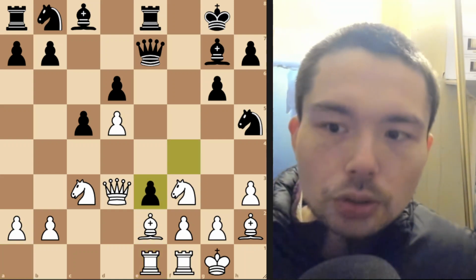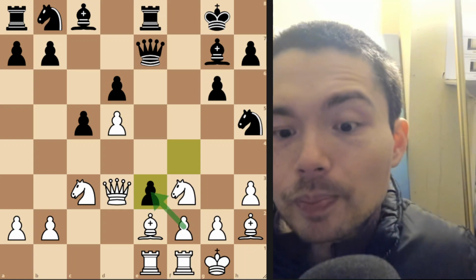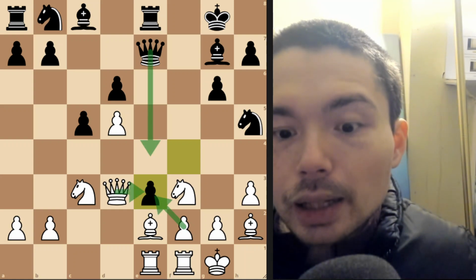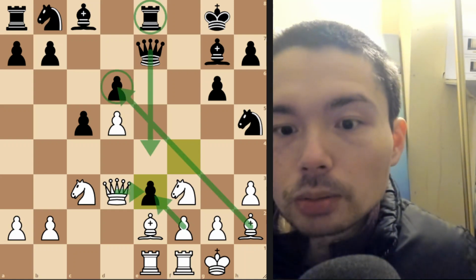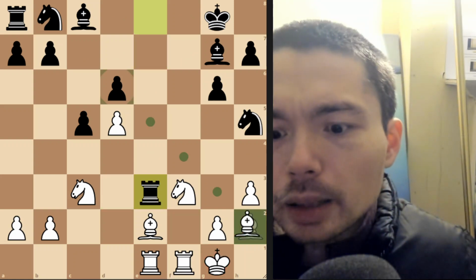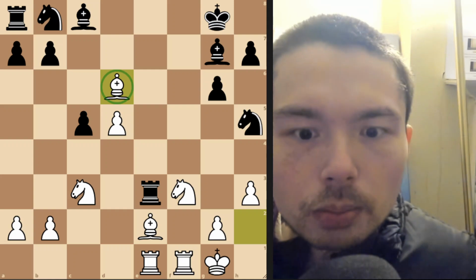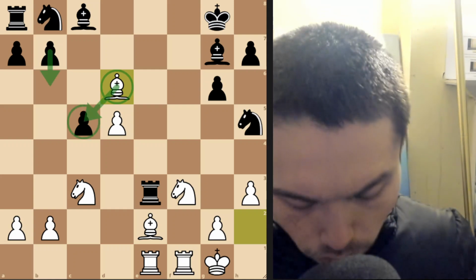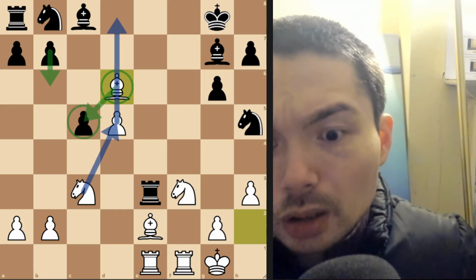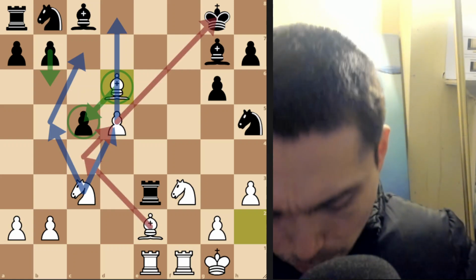If you take, here's a cool move. You see, you can actually take. Because take, and then that's gone. Watch. Here, here, here, here. And this position is just gorgeous for white. Bishop is brilliant. You're attacking the pawn. You've got your passed pawn. Threats of even the knight coming here. Bishop can come here once that pawn is moved.